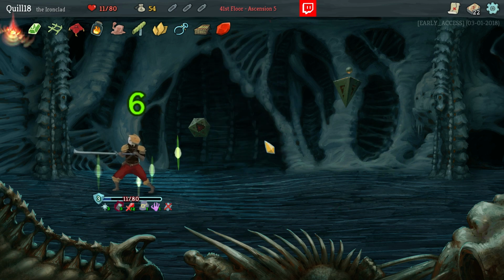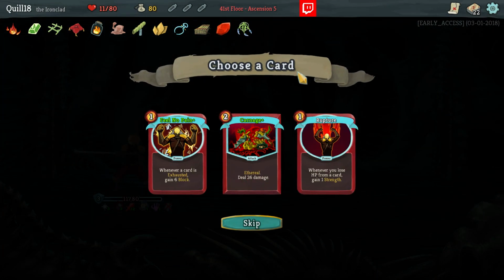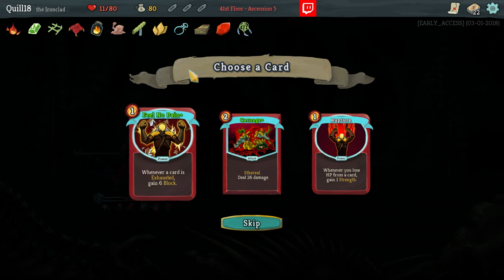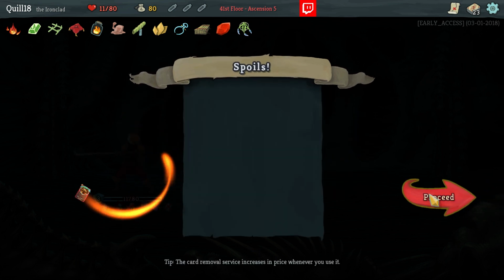Oh, I didn't realize we were that close to lethal, and I didn't have to sit around thinking about a million things. Whenever you rest, you may add a card to your deck. Maybe. That's a lot of damage. Whenever a card is exhausted, gain 6 block. We've got some exhaust mechanics. You know what? I'm going to do it. It's a power, so it doesn't stay too bad.